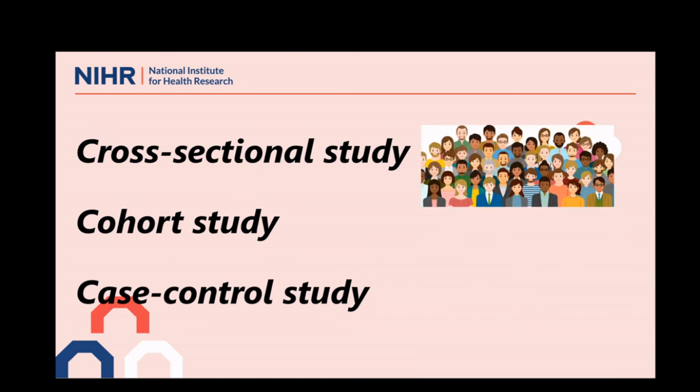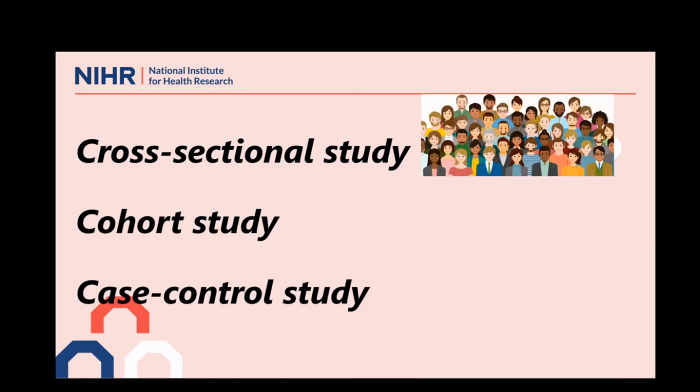So cross-sectional means that you get a population, and this is often a prevalence type of study. What you're going to do is see how many of those populations have the problem. So we've surveyed Preston, and I wanted to know how many of those currently have COVID-19. So how many are currently actively diagnosed with COVID-19, and a count. And I give you a percentage: at the moment, there's 10% or 0.1% of the population who currently have COVID-19 in Preston. So it's usually a cross-sectional where we're taking a section of the population and asking how many of those people have a problem.